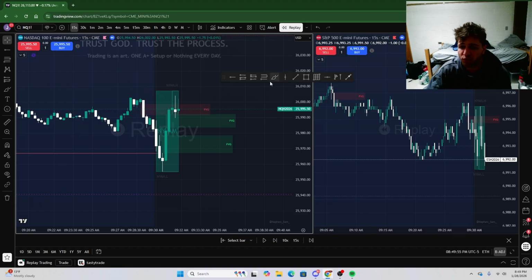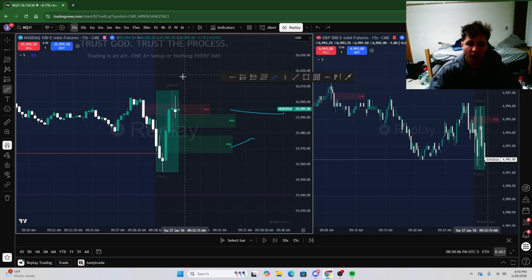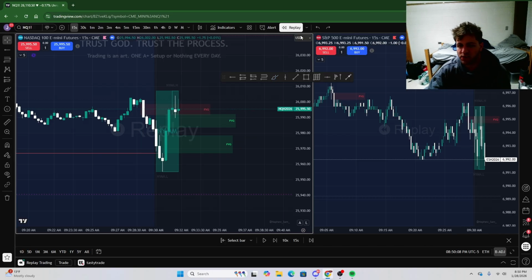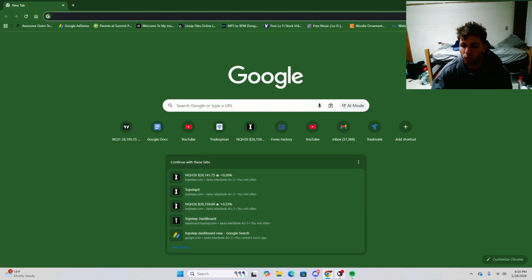Like if we tap the 5 minute before closing, then I'd be pretty against it. But if we closed right here and the 5 minute was right here, I could just go break even at the 5 minute. So if we do get a reaction, I save myself from a loss. All right, so that's how I manage what inverses to take, when to take them, what time frame, etc.